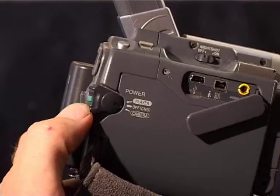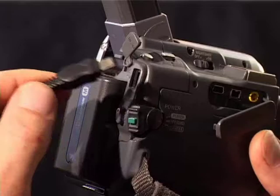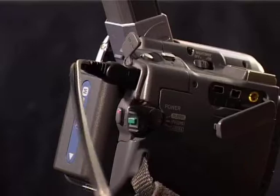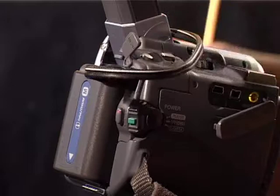On the back of your camera, you've got a power in, DC in, where you can charge your battery while it's on the camera, or you can run the camera off power. Make sure that your plug is going in the right way by looking inside the hole, seeing which side the open end of your switch is. There's an open end and a closed end. Try and secure your cables to your camera somehow so that it doesn't break the plug or the camera. That'll cost you a lot of money to fix.